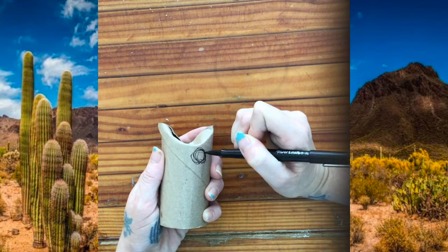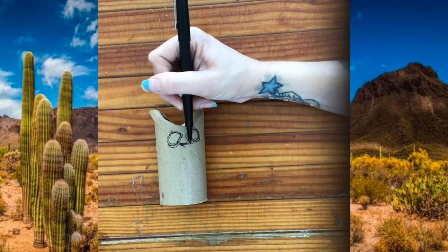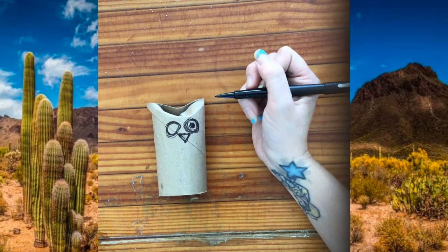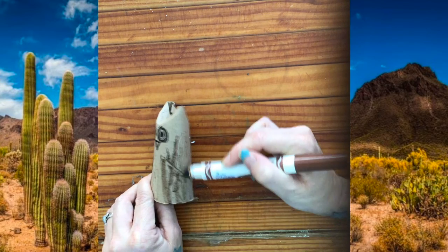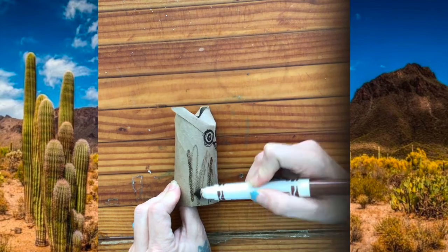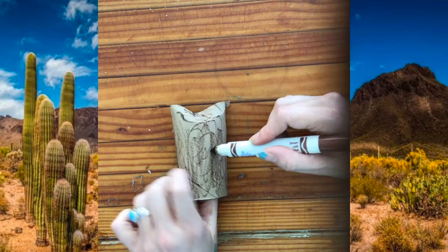Then we're going to draw circle shapes, 2 of them for the eyes. A straight horizontal line and 2 diagonals to create the beak, and smaller circles inside the bigger circles for those eyeballs. Then we're going to color our bird, moving up and down, kind of making that little feathery texture.